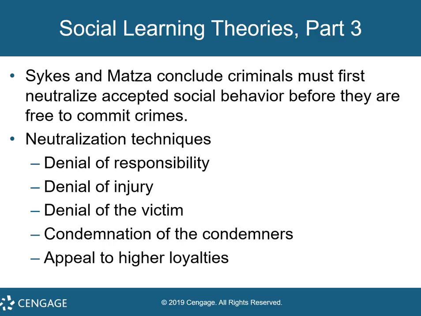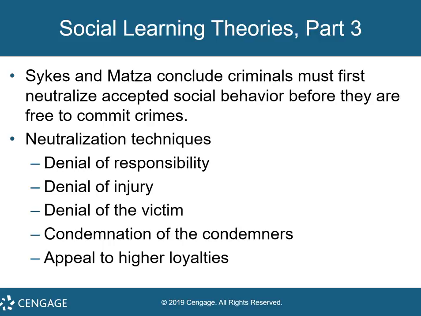The next one, denial of injury. By denying the injury their acts cause, criminals neutralize illegal behavior. An example could be stealing is viewed as borrowing and vandalism as something that just got out of hand. The next one is denial of the victim. Criminals sometimes neutralize wrongdoing by maintaining that the victim had it coming. The next one, condemnation of the condemners. An offender views the world as a corrupt place with a dog-eat-dog kind of code. And because police and judges are on the take, they have favorites, and parents take their frustrations out on kids, offenders claim that it's unfair, etc.